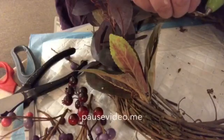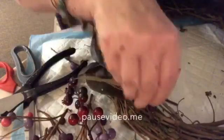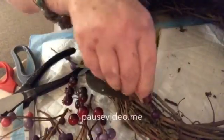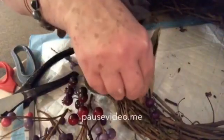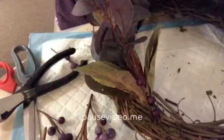Okay, I have a, what do you call it, a pad down in here so that it doesn't ruin my table. Not that it's an expensive table, but I still want to keep it nice. My friend gave it to me.